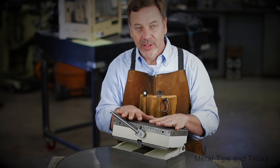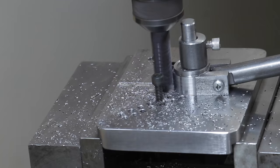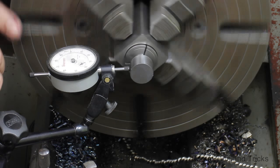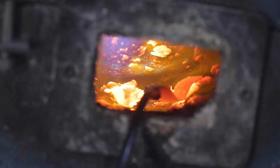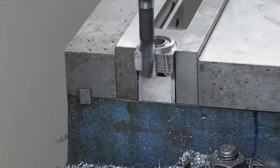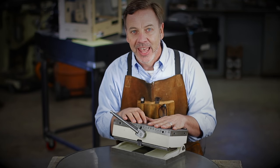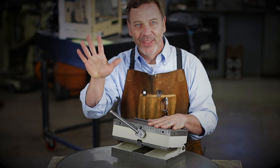I hope you guys have enjoyed this video — there's still a lot more to come. We've got some very cool milling work to do, some unique lathe techniques and measuring techniques. As you can see, there's a lot that has to be done to this magnetic sine chuck to get it back into shape. Stay tuned, and if you like this video please give me a thumbs up and leave some comments. Until next time, go out in your shop and build something cool. Thanks.